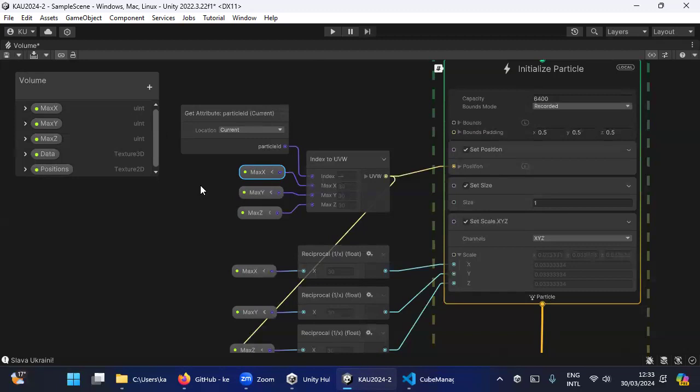Shouldn't work, but... Oh, because the sampling is okay. So now from the index UVW, again, what the UVW was doing is it just giving us a 3D vector with coordinates inside the texture.